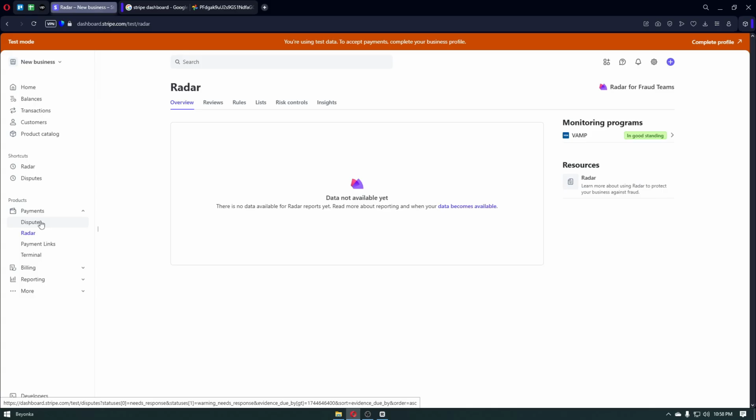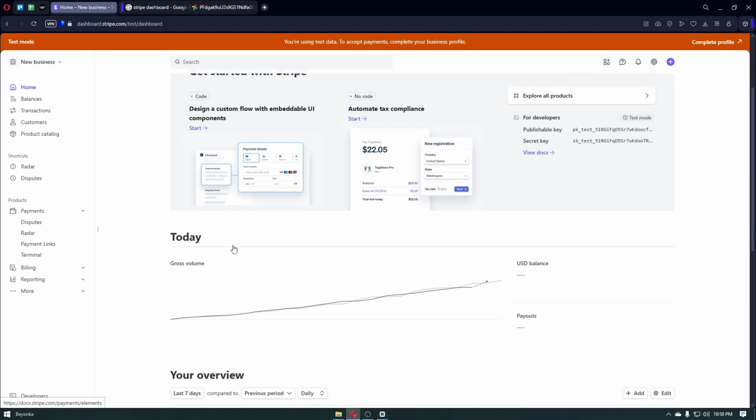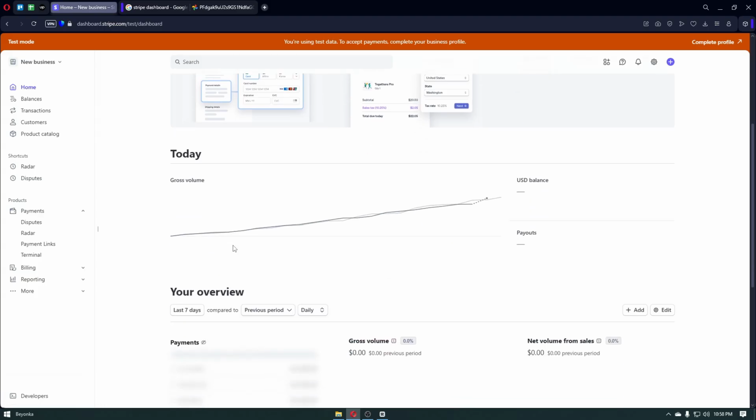If you have a website or e-commerce store, you can simply integrate Stripe directly using tools like Shopify, WooCommerce, Wix, Squarespace, and more. You can also do this through custom HTML sites using Stripe's embedded checkout or API. Now, Stripe also supports subscription billing. It's perfect for SaaS businesses.